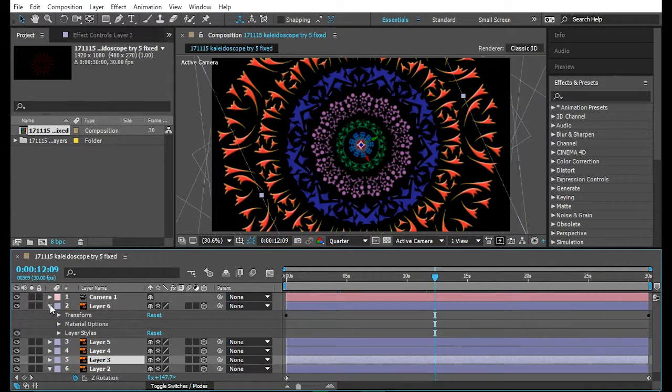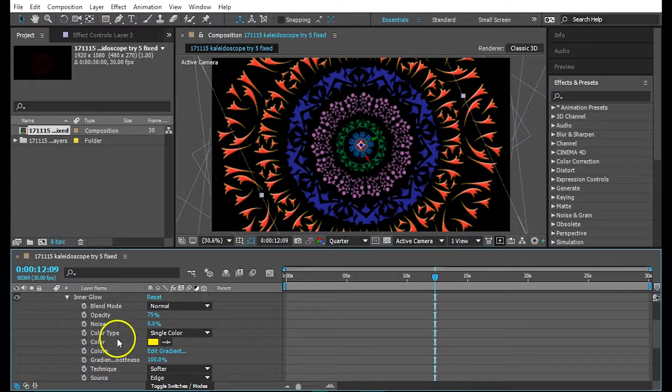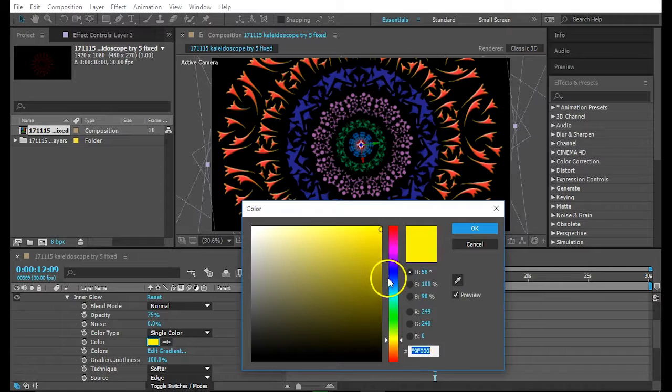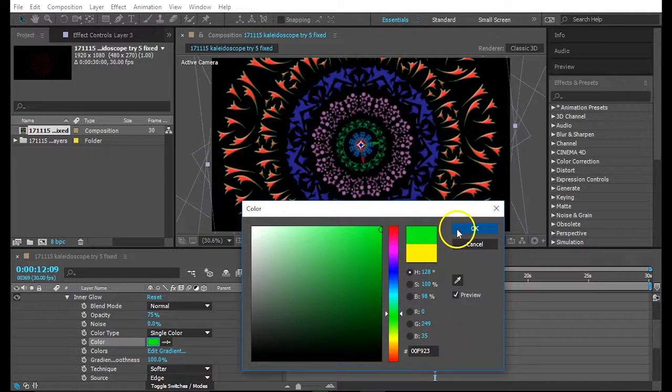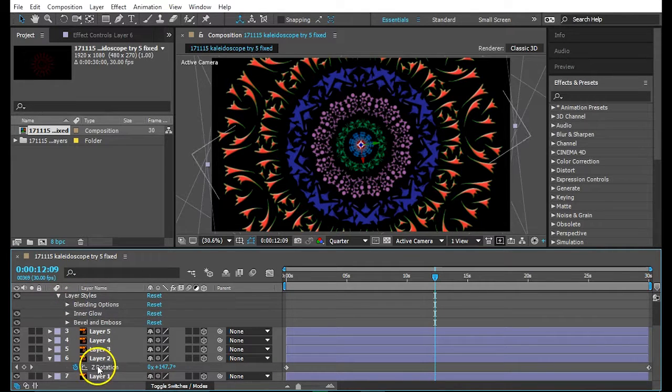By opening layer 6, you can see something called layer styles. Layer styles can be opened, and you can see that I have an inner glow and a bevel and emboss. If you don't want those, you can just turn them off, but you can also make adjustments to them. For example, the inner glow color right now is a yellow. If you change that to something else, it's going to really change the character of that. The bevel and emboss, you could also change the amount, just depending on how thick your brush strokes are.